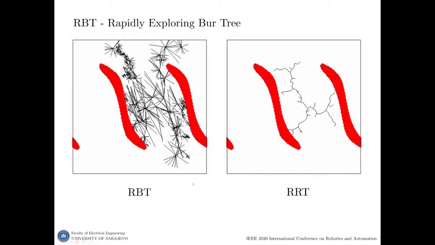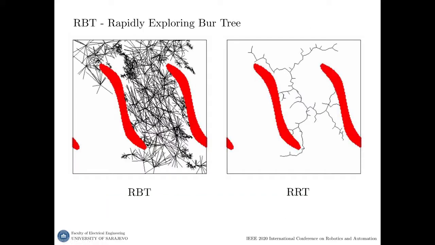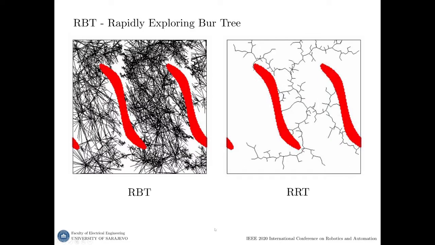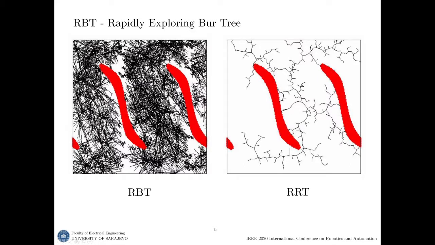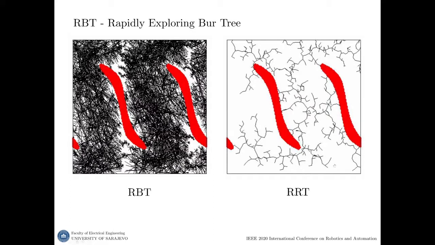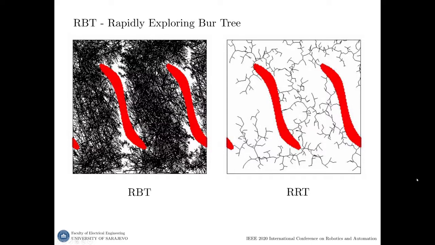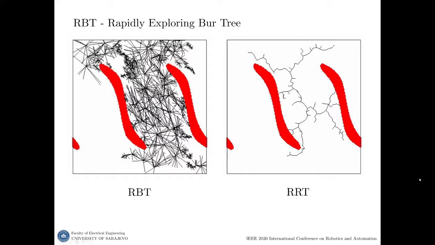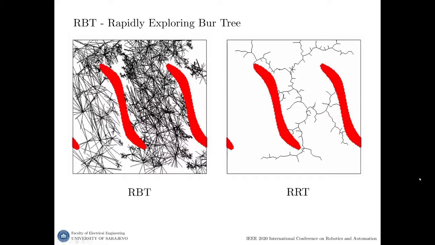Here we have a side-by-side comparison of RRT and RBT. The mechanism of RBT is very similar to that of RRT. However, instead of attempting a single extension from a given node toward the random configuration and subsequently checking it for collision, RBT grows a Burr from that configuration. As a result, we usually have a faster exploration of free CSpace.